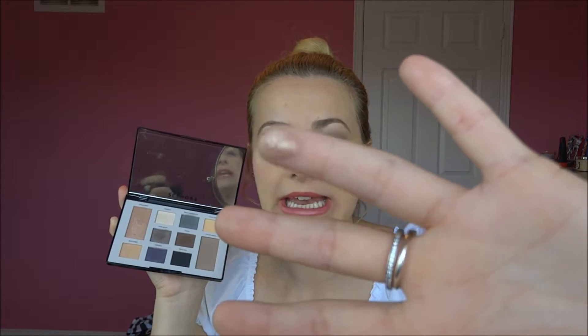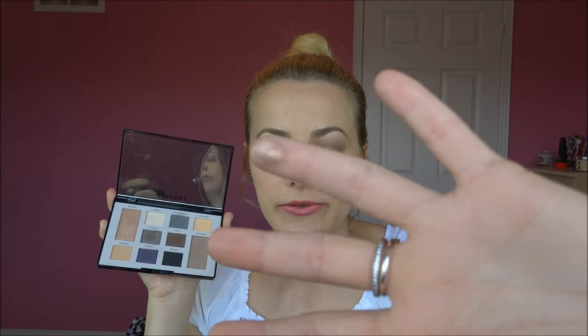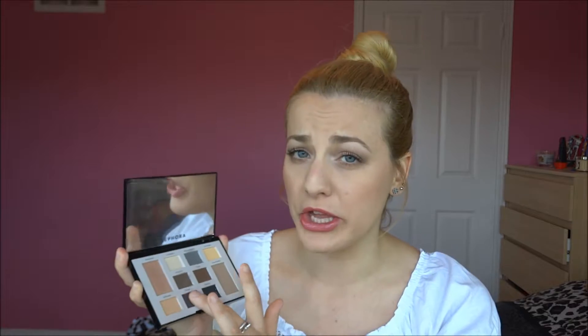This is how it looks inside. You get 10 different eyeshadow colors and they are super pigmented and absolutely gorgeous. This one on my finger is called Hashtag Happy Days — it's a really nice bright color, like a bright brown with a little shimmer in it. The one that really caught my eye was this purple one called Getaway. What I absolutely love about this palette is that you can dress your look up or dress it down. There are bolder colors and more natural colors, so if you're just running errands you don't have to do a dramatic look at all.